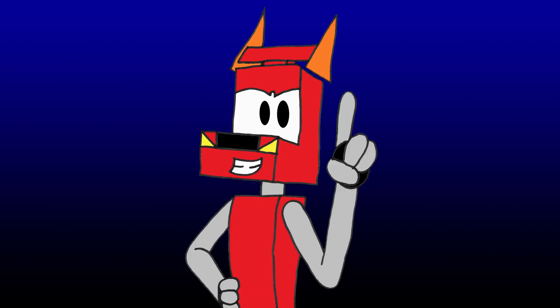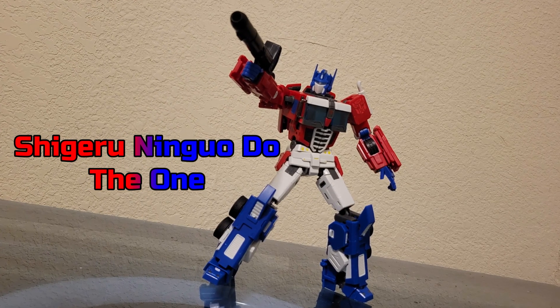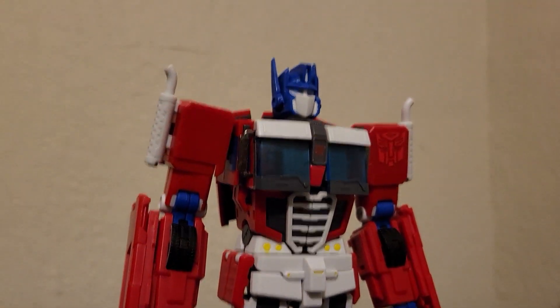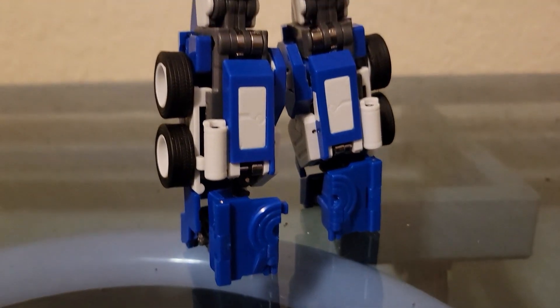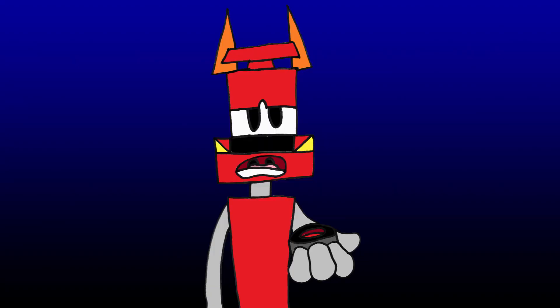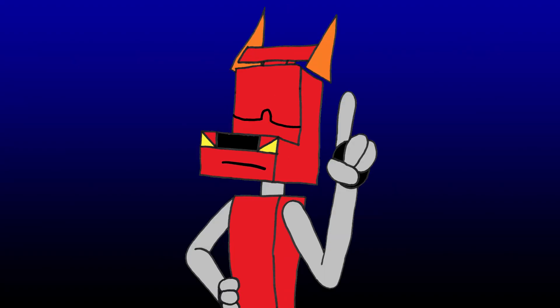Hey everyone, Road Breach here, and today we're taking a look at Shingiro Ninyodo — the one. I bought this figure because it was described as being scaled to official Transformers figures, and that led me to believe it would feel like one as well. But more wrong I couldn't be — we'll get into that in a little bit.